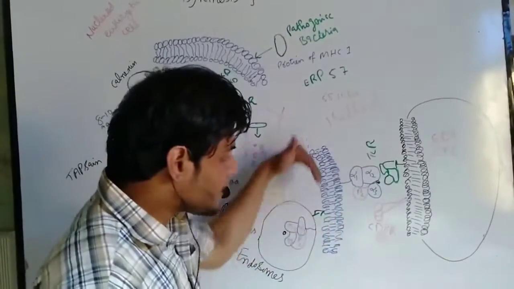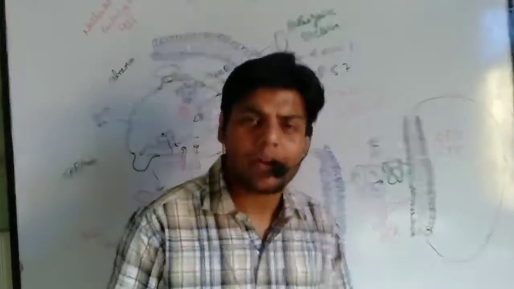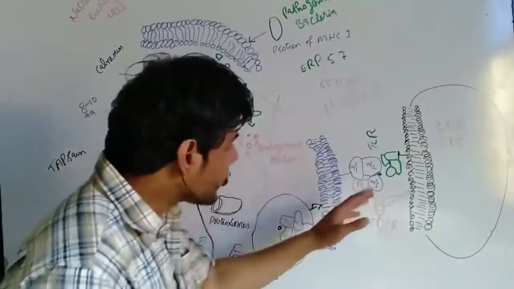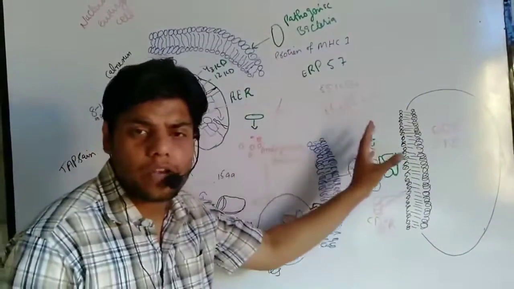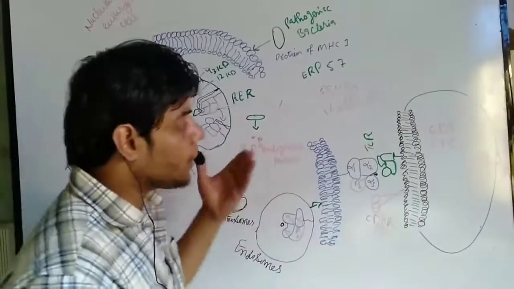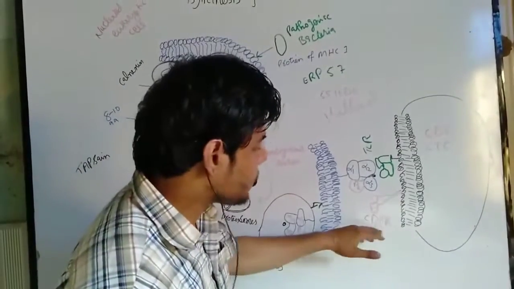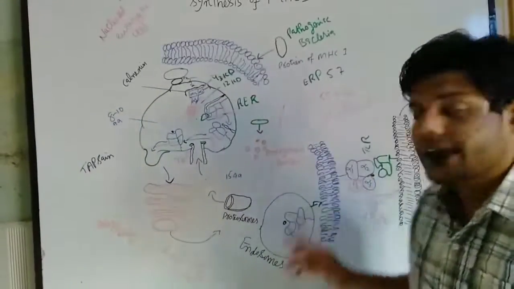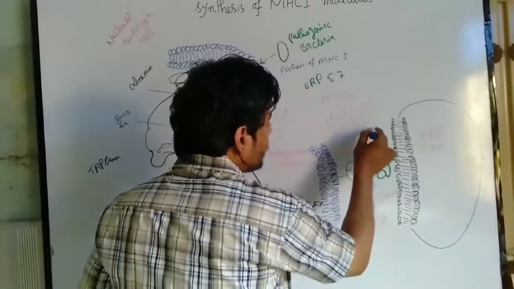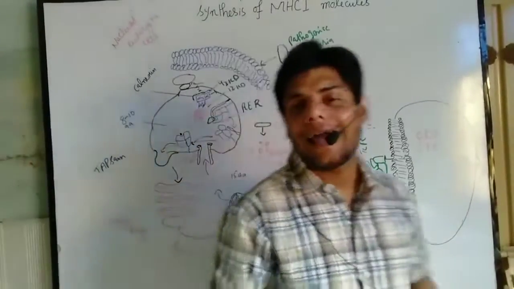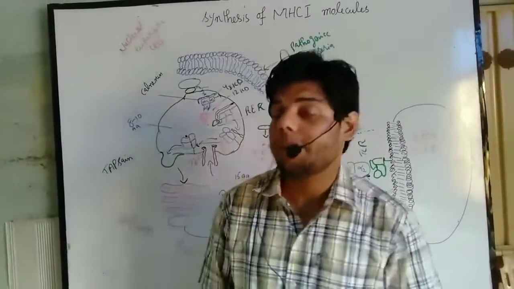After that they pass to the cell membrane, and this infected nucleated cell expresses the MHC1 molecule, because we already talked about how MHC1 molecules are always present in all nucleated cells. Now once they are presenting this antigen, the cells are activated, which we call the cytotoxic T cell. They release a kind of cytokine due to which the cytotoxic T cells are activated. Now this cytotoxic T cell has its own receptor which we call the TCR, the T cell receptor, and we have the CD8 receptor. Now both receptors can recognize this MHC1 molecule. Once they recognize it, they produce granzyme and perforins. Now this granzyme and perforin will cause programmed cell death or apoptosis, or we can say this cell is finally killed. Okay, so that's how the MHC1 molecules are synthesized.